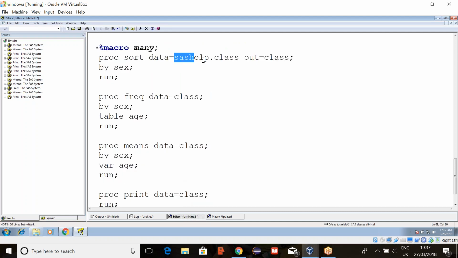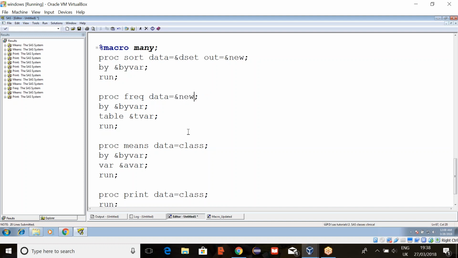In case you want to use it for other data sets, then here we'll declare macro variables, like a data set, new data set and by variable, table variable, and analysis variable.